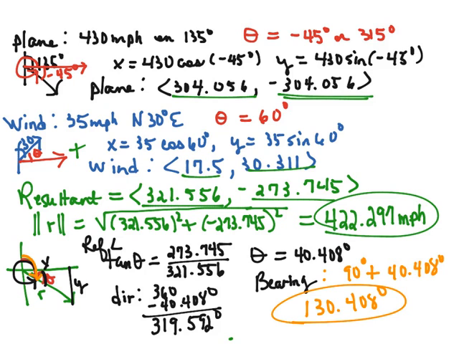So this is a totally different way to work the same problem. That's why math is such a great subject, because you can choose whether you would rather use law of sines and cosines to work the problem, or whether you would like to write the situation in terms of vectors and use vector operations to work the problem.